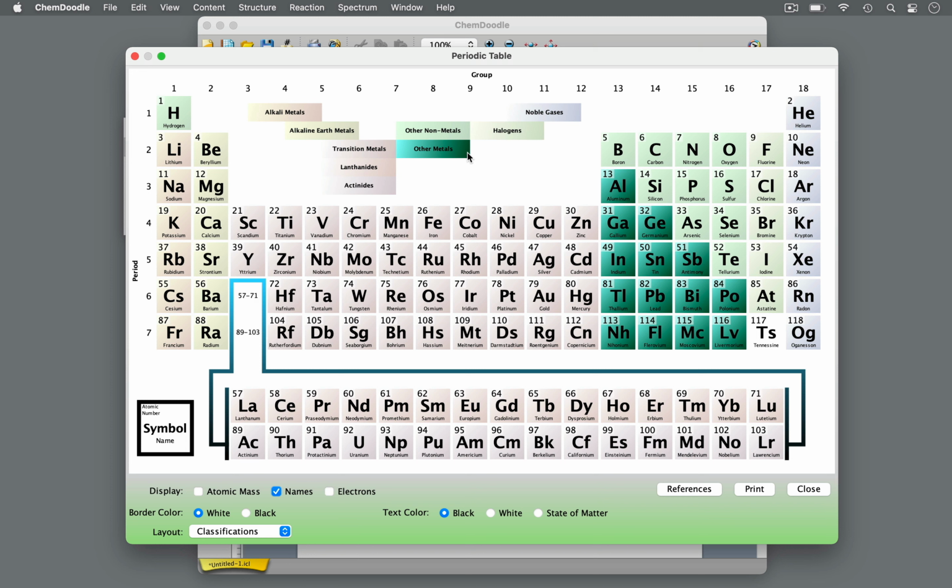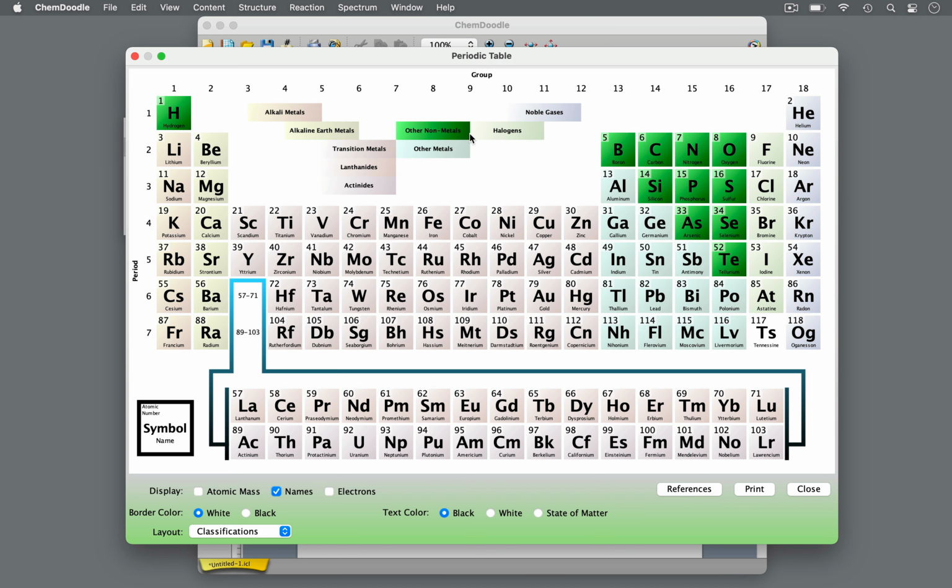Even more metals can be found in groups 13 through 16, including aluminum and tin. Metals have a metallic appearance, are malleable and ductile, and are good conductors of heat and electricity. As you can see, most elements are metals and are found on the left side of the periodic table. While there are numerous metals, there are also nonmetals. Some of these nonmetals are found in groups 13 through 16.